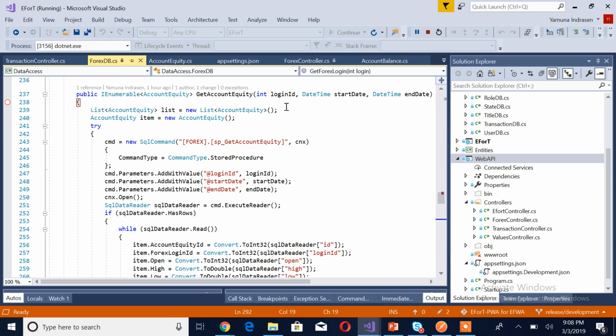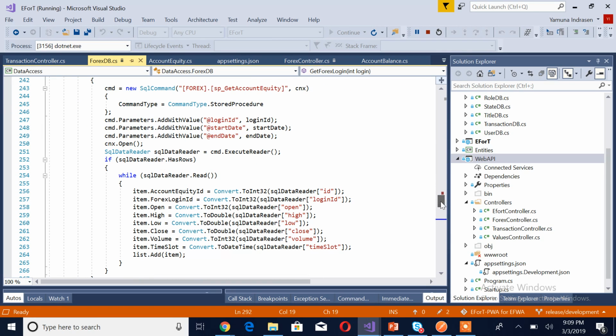As you saw, we are passing 3 parameters in the stored procedure, right? Login ID, start date, and end date. So we are creating a method of type account equity in enumerable with the start date, end date, and the login ID, and we are connecting to the stored procedure which we have created in the database project.